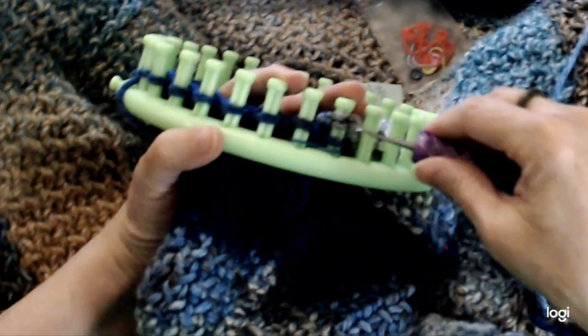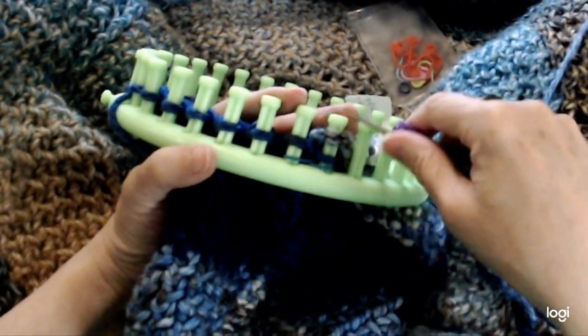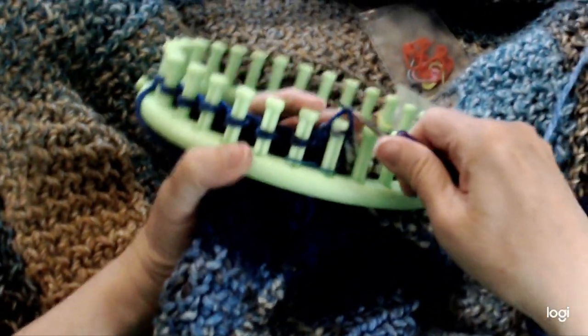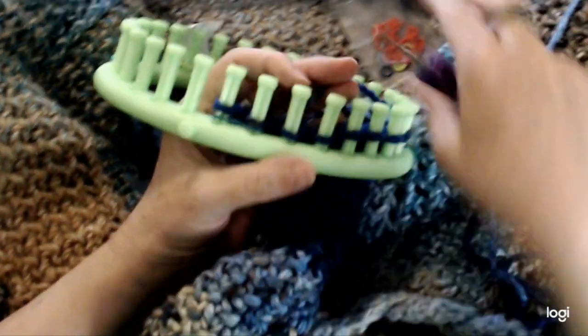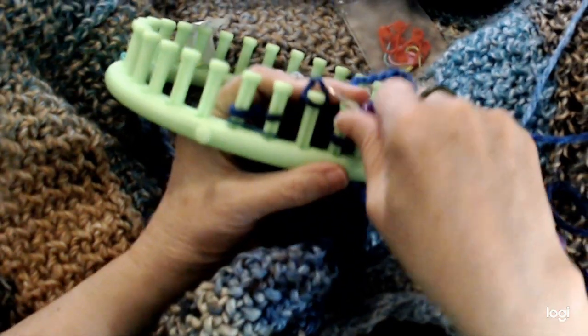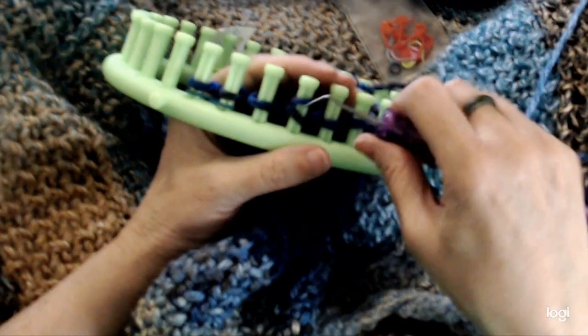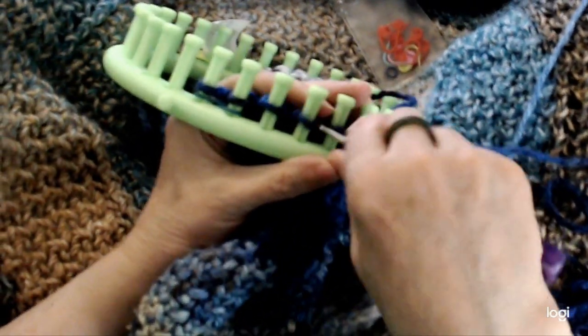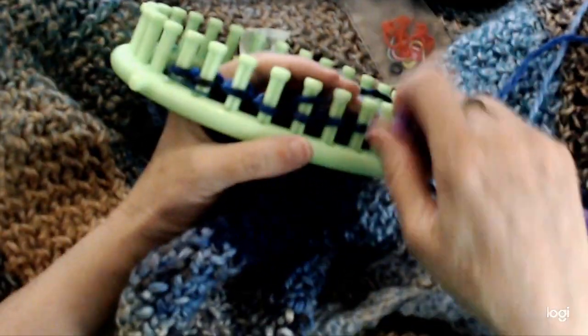Okay, and now when I come down here, I can take both of these off, this one off first and then that one off. But I could also do it now. I could just take the one. And that holds it on too. So however you want to do it, it will work fine. Then we're just going to do the stitch as we go down.